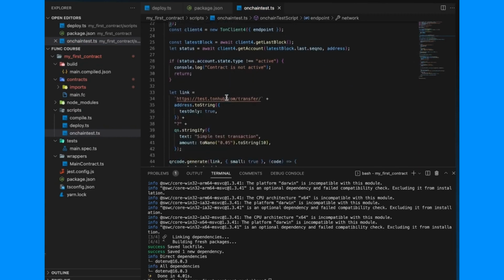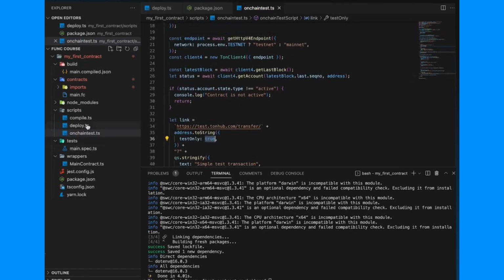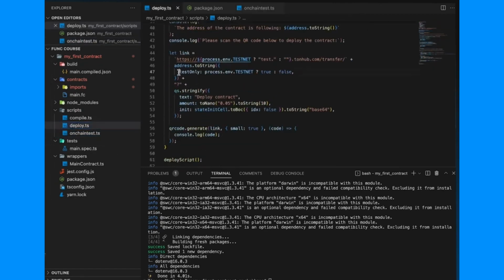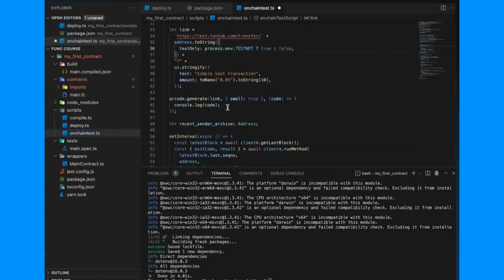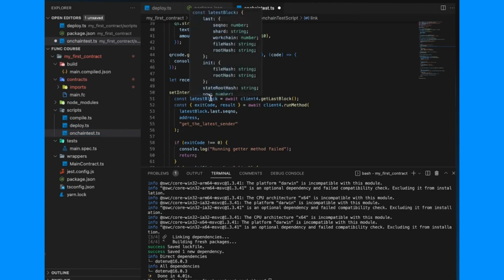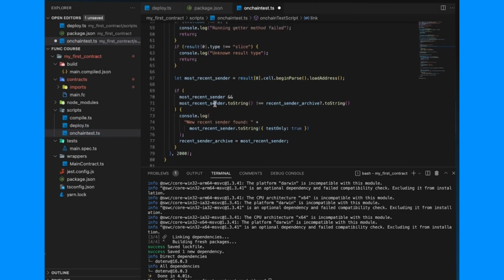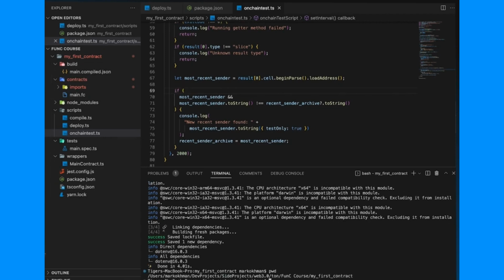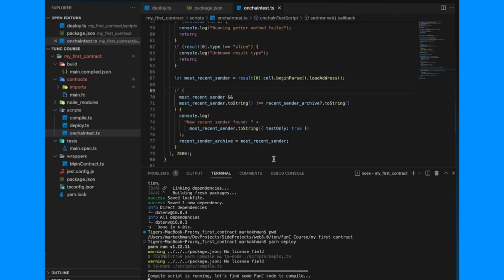Now we need to search for more dependencies. Yes, so we can do just like we did here. And the connection is proper here. Where do we have more dependencies? I guess we don't have any more dependencies. So basically now we can run yarn deploy. And this is expected.